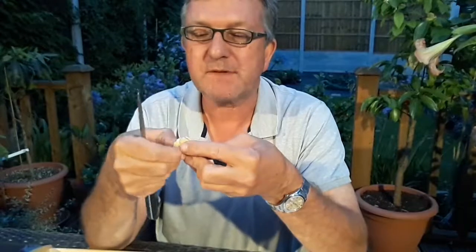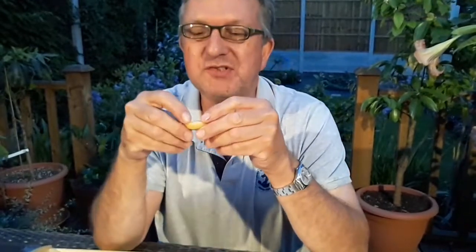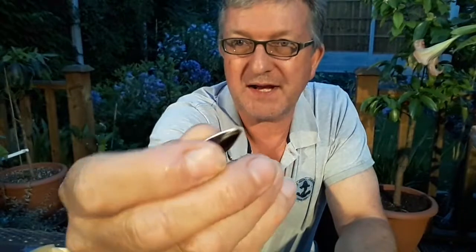I've got four seeds out of it and I'm going to read up how to germinate them and we'll see what happens. That's my probably not very successful sapodilla tasting — a little bit disappointing, but it is edible and I can tell that it would be a nice fruit if it was really ripe. The seeds are lovely looking — a glossy dark black colour with a white section down the side. I'm guessing the root will probably come out of that, but I'll read up how to germinate them and we'll have a go.